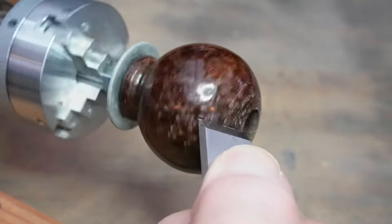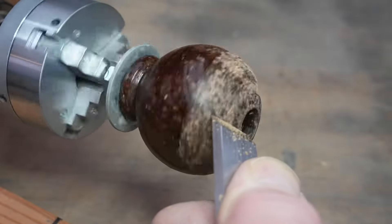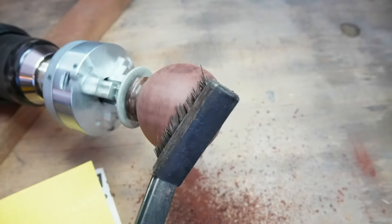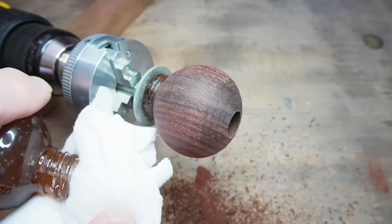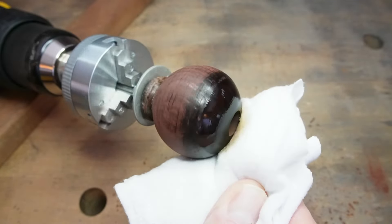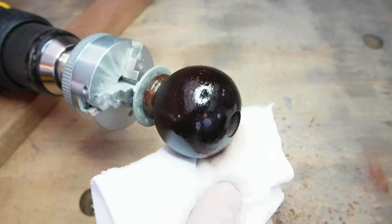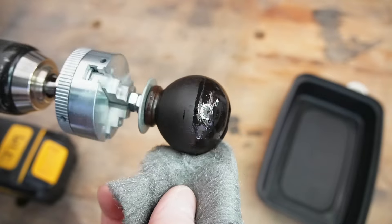Both the knob and the handle are covered in some kind of varnish and this has got chipped over the years — it just doesn't feel good so it has to be corrected. Here I'm making good use of the Temu chuck again, using one of the blades as a scraper. Now I'm onto some 180 grit paper to smooth off, then I brush off the dust. I could have just sanded the knob smooth but it would still have needed some kind of a finish, so it was better to just scrape off all the varnish and put on some oil. I'm applying some of Shane Skelton's Peacock Oil — this is his Regal Red — and it gives a gorgeous dark finish on this rosewood. I'm almost certain the wood used for the knob, handle, and fence is rosewood. It takes quite a few coats to make sure it's penetrated well.